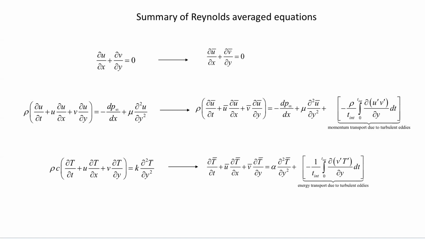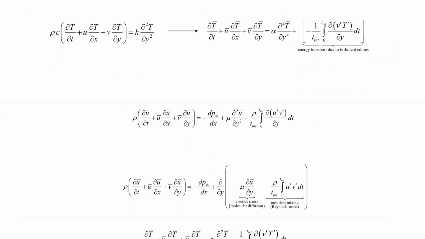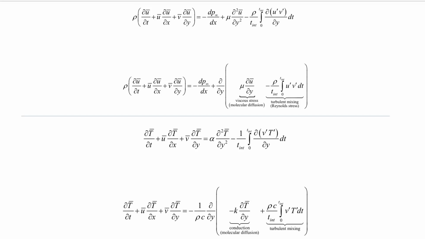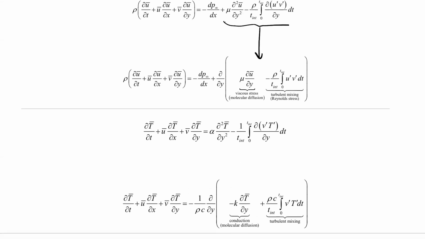All right, so that's the summary of the Reynolds averaging. And then one last thing we can do, which I've written out for you here, is it's helpful to think about these two terms together. They jointly introduce viscous stress, or they jointly affect the viscosity of the turbulent flow. So we can actually bring both of these inside this d/dy term, do a little rearranging, and you end up with this. We can do the same thing down here for temperature. It's these two pieces here that combine to form that term there.